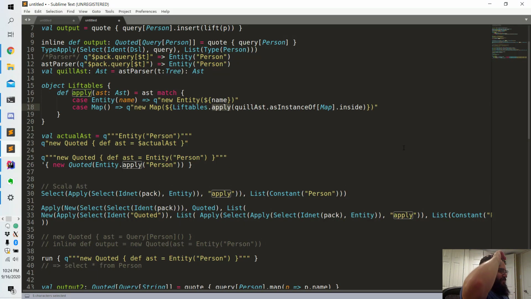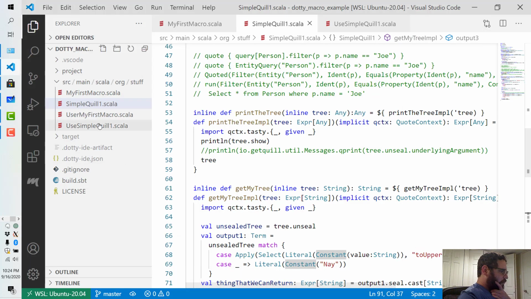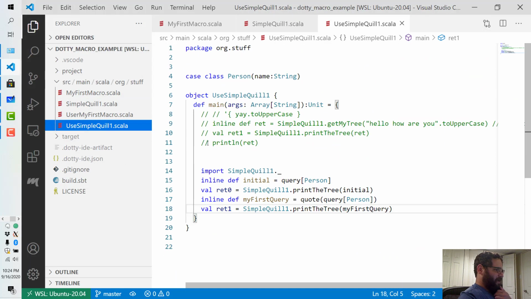So anyhow, the idea is that we need to have some kind of way to go from an AST element into the lifted version of that AST element. So if you look at what we did yesterday, we started going in that direction.